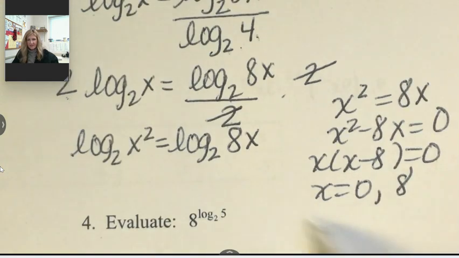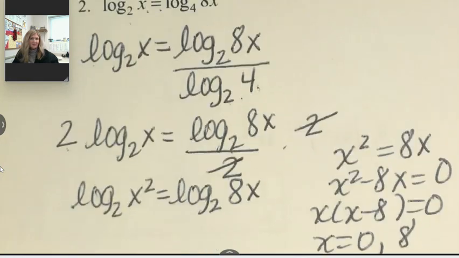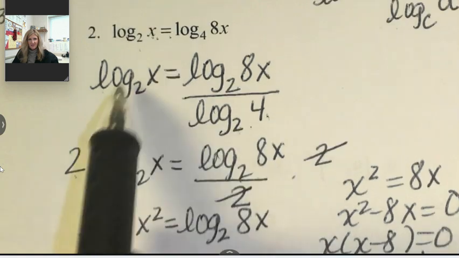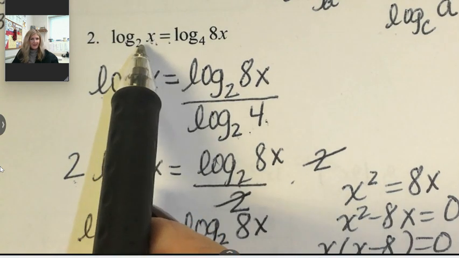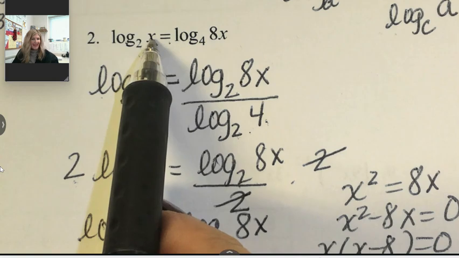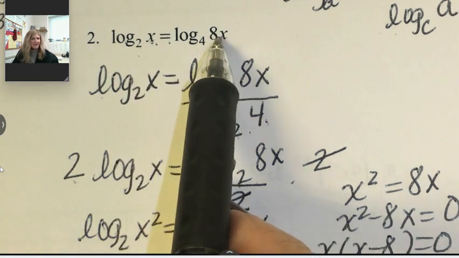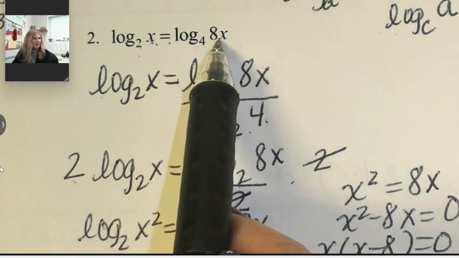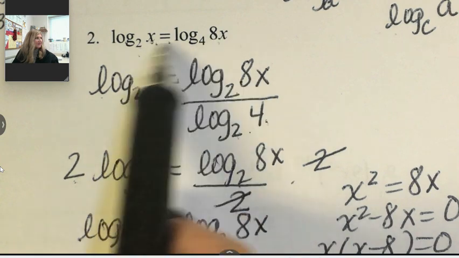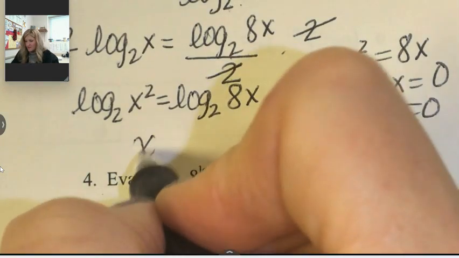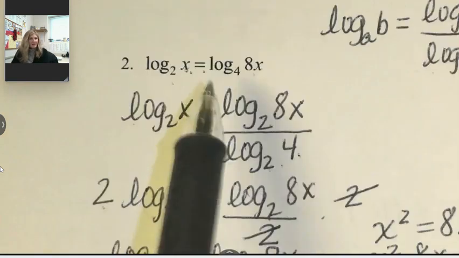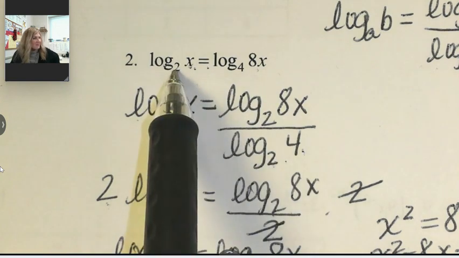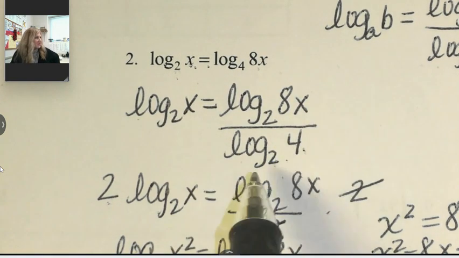Okay, so we're taking a test and we say, yes, we're done, 0 and 8. But can the answer be 0? So I'm going to throw it out. Let's check 8. If I put an 8 in there, 2 to the what would give me 8? 8 times 8 is 64. 4 to the what would give me 64? Aren't they equal to each other then? That's our answer. x equals 8. Okay. These problems are really interesting, but it's all about using that same base on the left to make it something that you can evaluate.